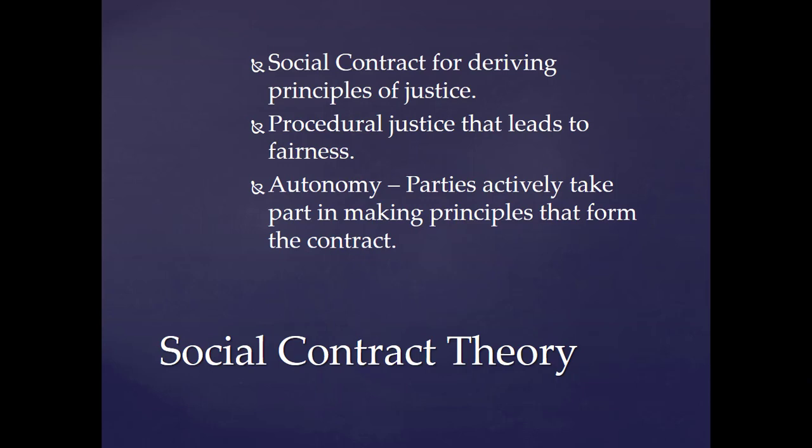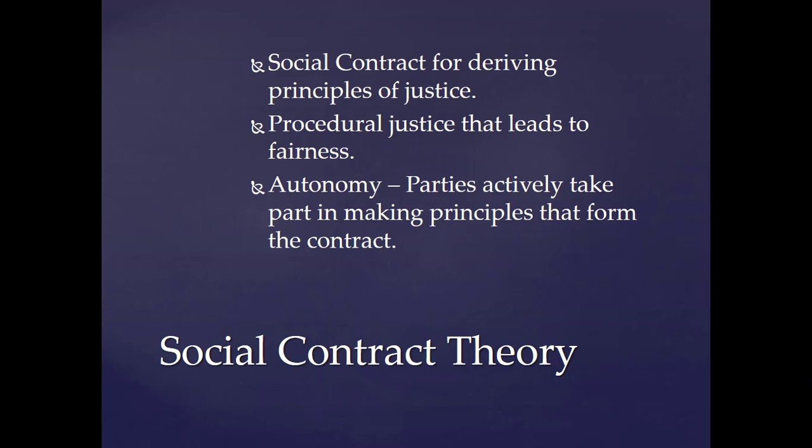John Rawls offers a theory of distributive justice, and his theory can be classified as being a social contract theory. There can be a variety of different kinds of political philosophies that fall within the general umbrella of a social contract theory. Generally, a social contract theory is used for deriving the principles of justice. What kinds of principles should a government espouse or endorse? We can think of a social contract as a procedural kind of justice that leads to fairness. The idea here is that there is some kind of procedure, and if we follow this procedure, what comes out of the procedure is what the principles of justice are.